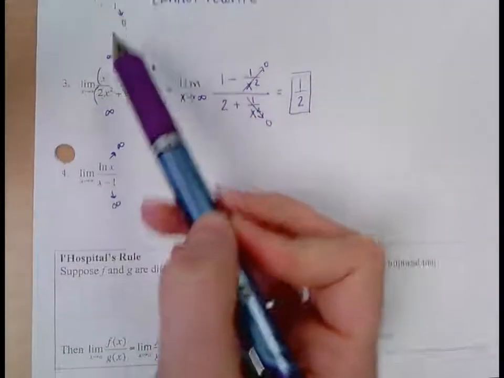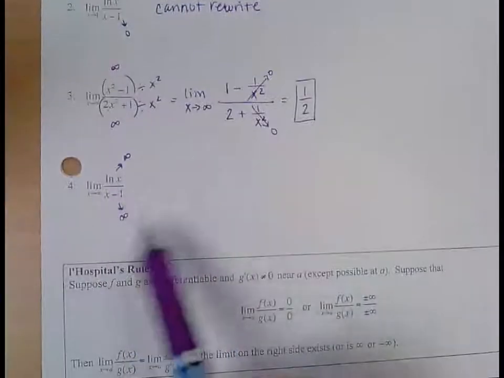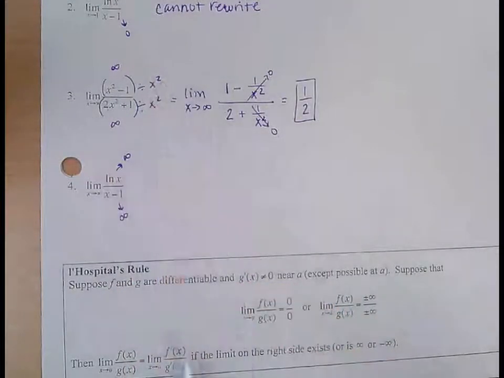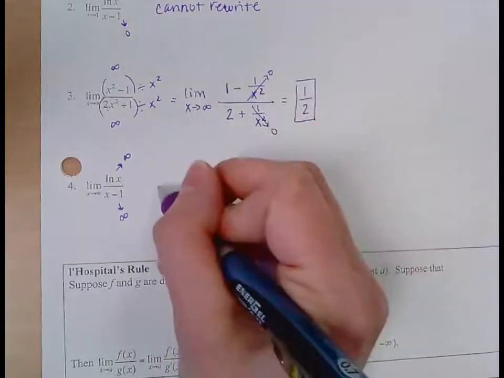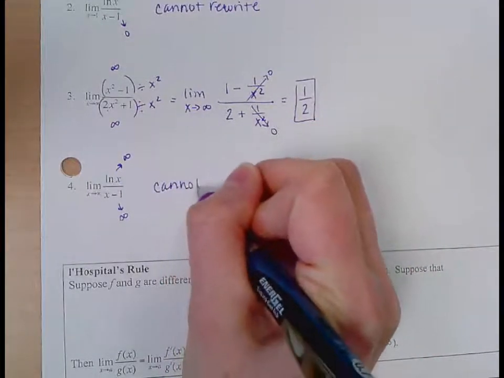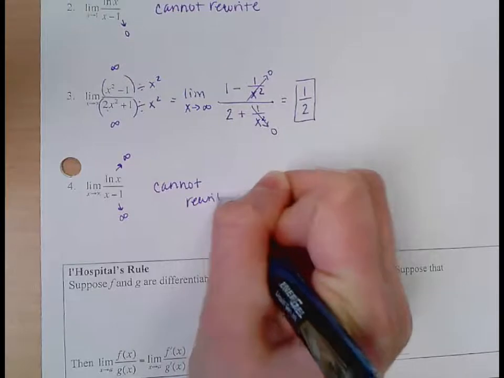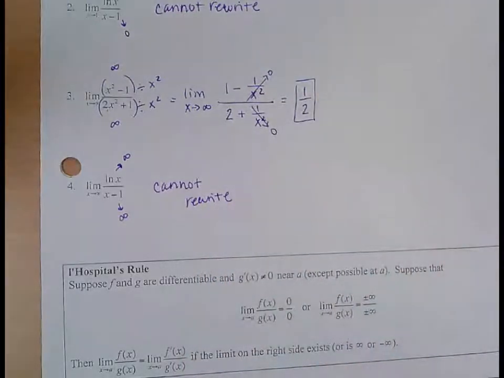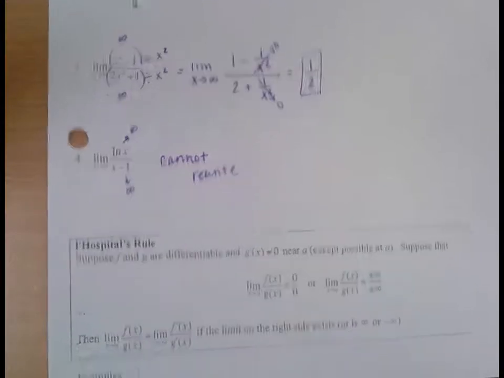But it's the same expression as number 2. We can't rewrite this like we could rewrite number 3. So again, we're kind of stuck as to where to go from here. So this is why there's even L'Hopital's rule and why you need to know it. It can't be used all the time, so you have to know when you can use it and then how to use it.